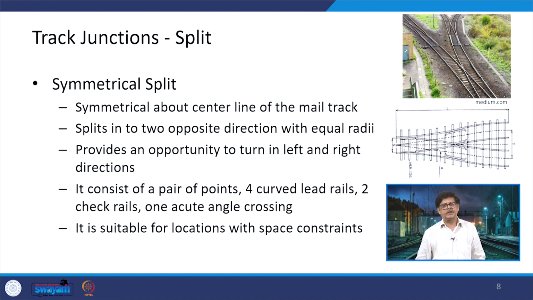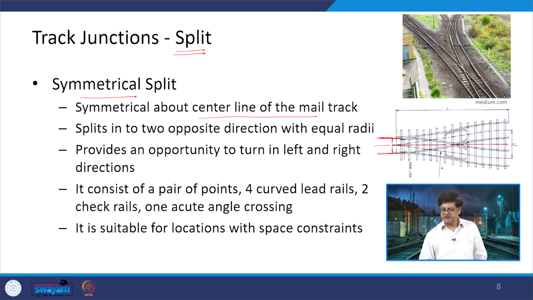Now, let us look at another categorization which is based on the split. Splits, as I said in the starting, can be symmetrical, can be unsymmetrical, or there is a possibility of a three-throw split condition. In a symmetrical split, it is symmetrical about the center of the main track. So this is the main line, and its center line will be this.